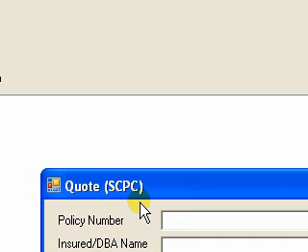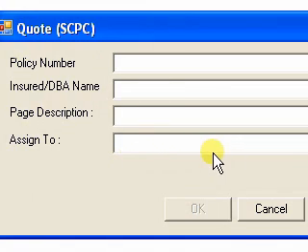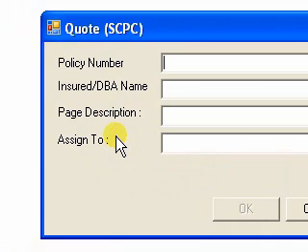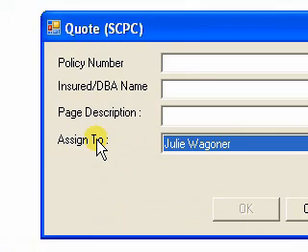You can see here that the screen is even a lot more streamlined than you might find on the general import screen. Really here, all I need to put in is the policy number, the insured name, page description, and who it's assigned to. Because in this case, I'm going to have a task that's created as part of this. Now, you notice there's a lot of things missing here. The drawer, the folder, the document type, all those things have already been pre-set up by my ImageRight administrator.